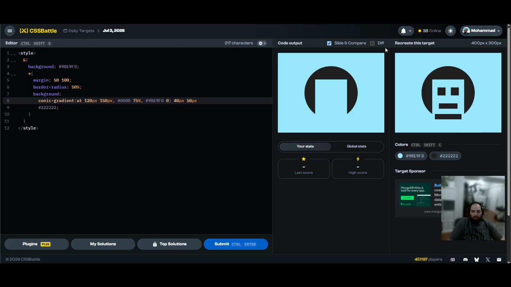Fantastic. What's left? We got these two squares, and then we also have the two rectangles. I think one rectangle could be... the thing is with the border radius, it will not allow me to get that bottom rectangle cleanly. It will actually cut it out, which is making me question my approach.